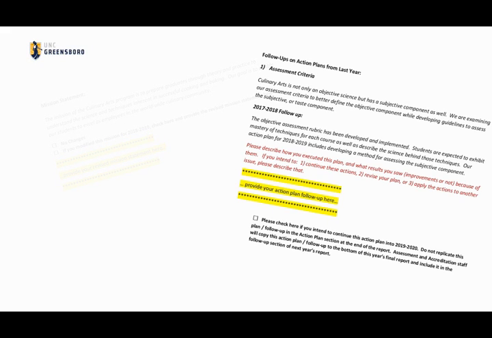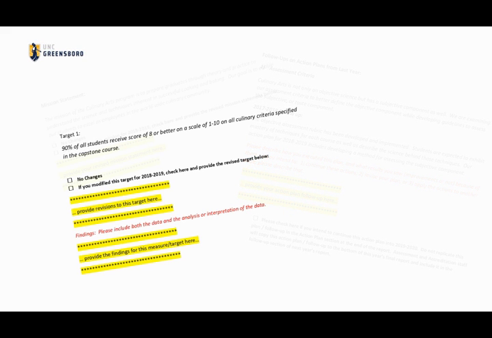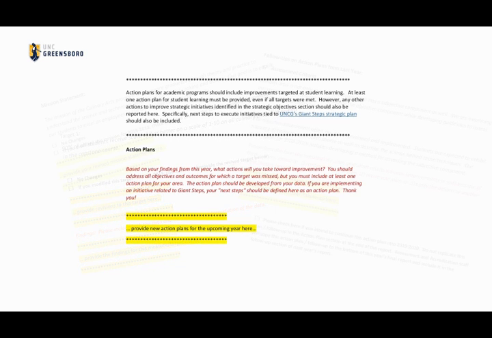The template is protected except in specific areas where a response or revision is needed. This protection is intended to A, protect the integrity of the original information on the template, and B, help the user locate the areas in the document where input is desired. These unprotected areas can be used to enter simple text, paste various other types of documentation such as images, spreadsheets, and text copied from Word and PDF documents.